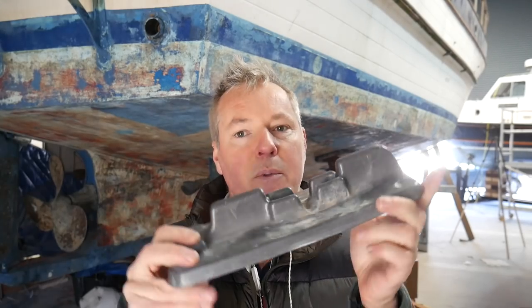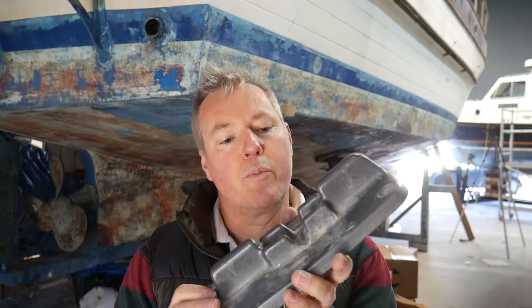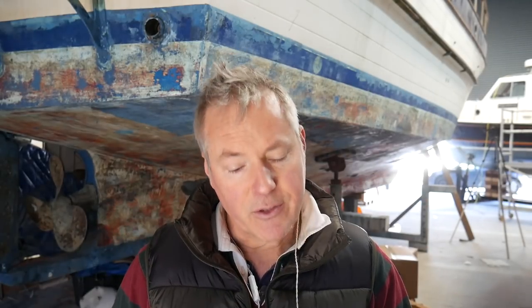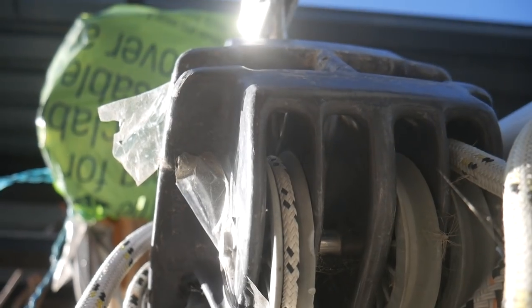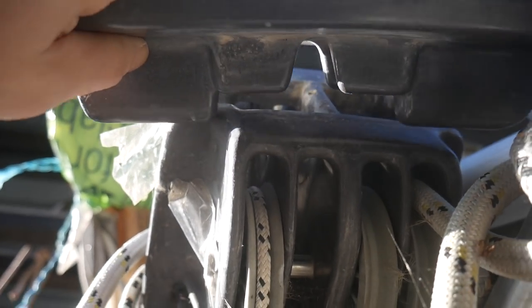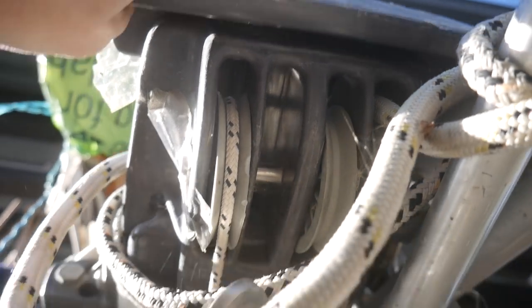The second thing I've confirmed is I was concerned about the shape of this before, as it's got quite a curve to it, and I'd assumed that was all because of the compression, which had bent it out of shape. But that's not true, because I went back to have a look at the heel of the mast, and as you can see here, the heel of the mast is actually curved as well, so that when the heel sits into this mast step, that curve perfectly matches the concave shape of the mast step.